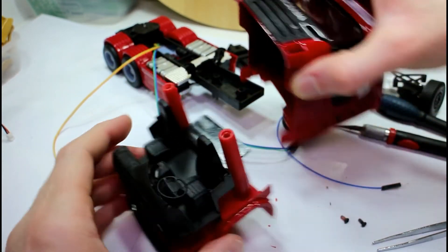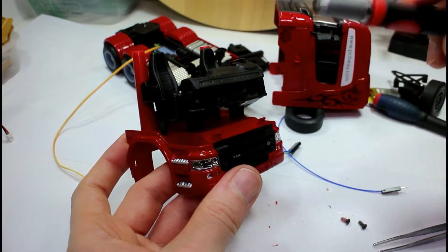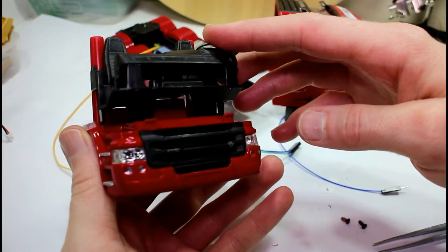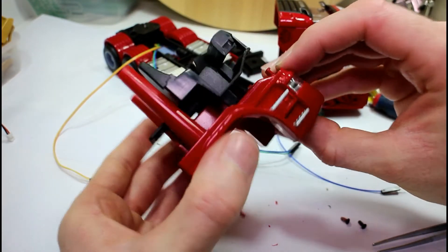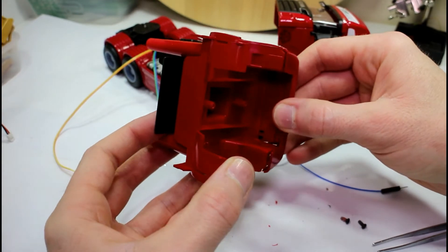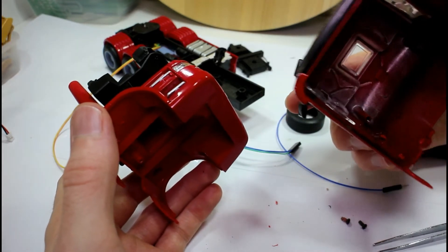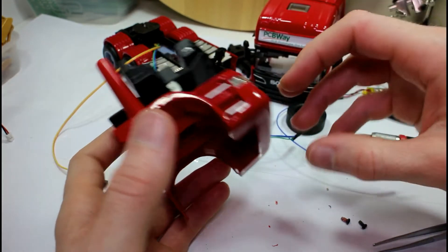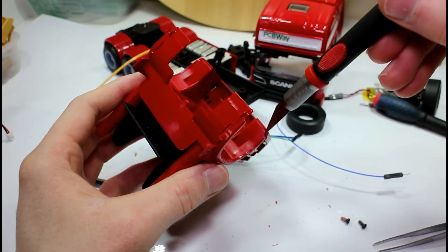There are two clips on the front — that's what was holding the model together. We now have our tractor unit cab here with lots of space inside — you can easily hide your electronics under there. We'll need to get this front part off eventually for access to the lights. This die-cast unit is nice and heavy, which is okay for what we need.